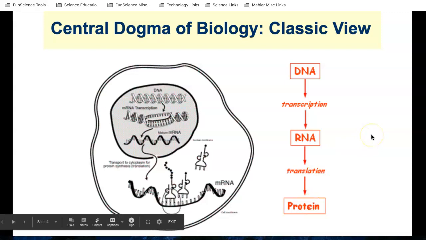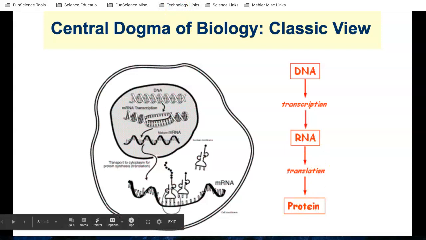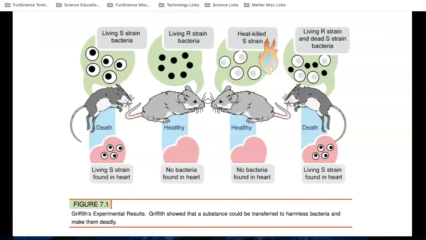We're going to see this in a lot more detail, but all you have to know for now is DNA, the information is taken by RNA, the information is taken out to the cytoplasm where a protein is made. That's called the central dogma of biology. As I mentioned, the discovery of what DNA was and what it could do was one of the most famous in all of science. And it happened in the early part of the 20th century. It happened from about 1910 to the early 50s.